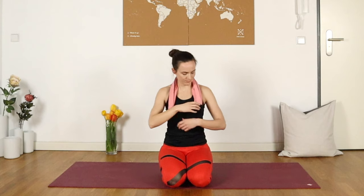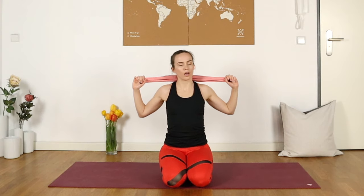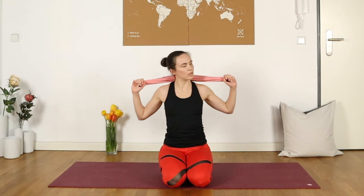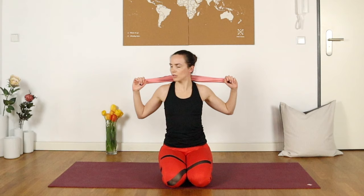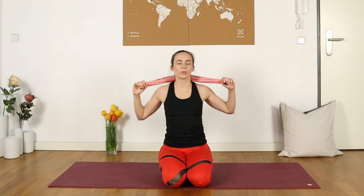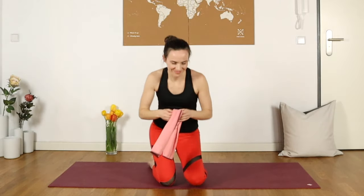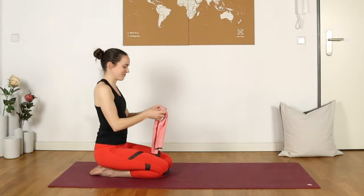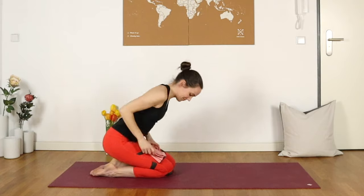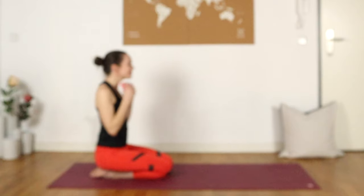Take the head back to center. Hold the towel out towards the side. Let the jaw hang open a little bit, close the eyes, and just kind of rock your head any which way — let your instincts take over, feeling that slight pressure of the towel behind the neck. Then letting that go, release the towel to the side, fold it up into a little square. We're just going to use it as a target as we tuck that towel underneath the chin, really keeping it in place against the chest.